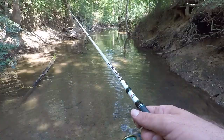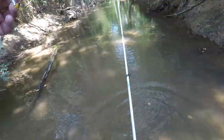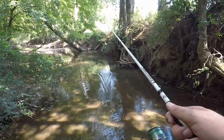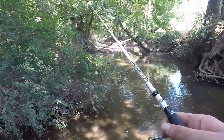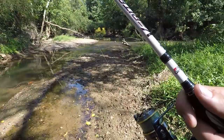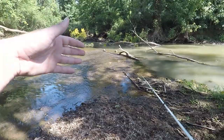Oh yeah, that's what I needed right there — a redbreast. Man, these guys whenever they do hit, they are ferocious. Rooster tail doing some work! Little logjam up here, little deep hole — another bluegill. There's so many little bluegill in here. Here's where the creek merges with another creek — this is where I was wanting to get down to fish around this area, then head back up.